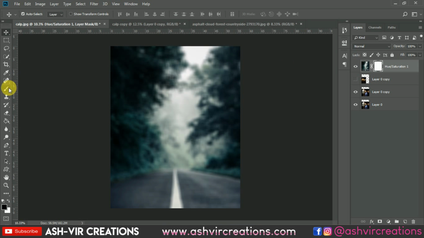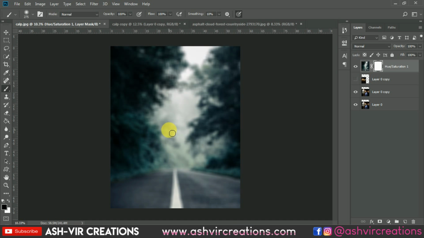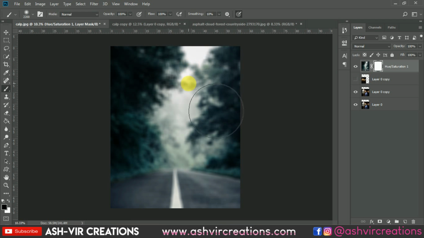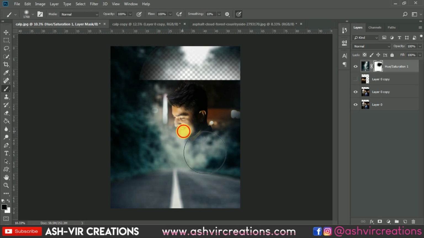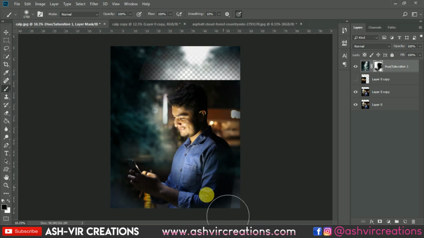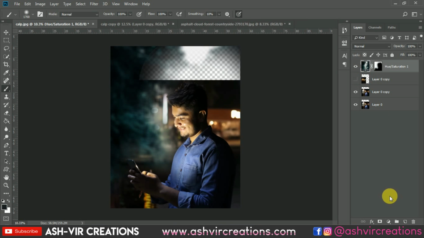Now I'm gonna add the layer mask on it and select the brush tool, select the soft round brush and select the black color. Make sure you have selected the black color and just paint where you want to delete the area. Where you want to erase this portion, you can just paint at that point. I am not using the eraser tool, because by using the layer mask you can undo the selection if you want to add more background or remove some background. You can do this later on also. So we are doing this process with the help of layer mask.